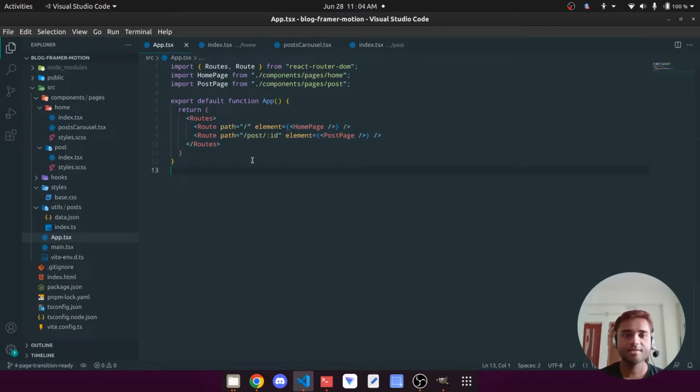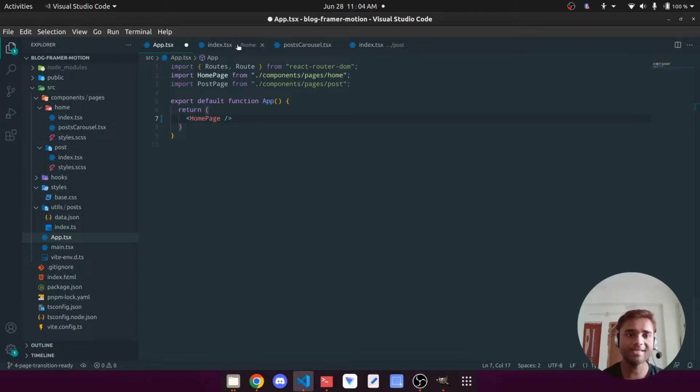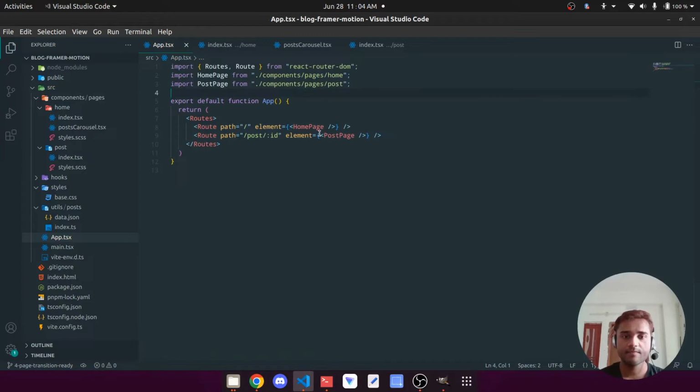It's the same as if my path was slash, and I replaced the entire thing with this; it is as if the entire Routes component was replaced with a home page. It would behave as it is. Similarly, we would have the post page as if it replaced the entire part of the component here, if the path was this. So which means that we have the home page and the post page right over here. We assume these to be this.